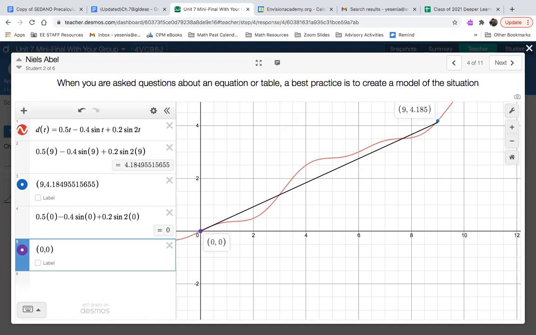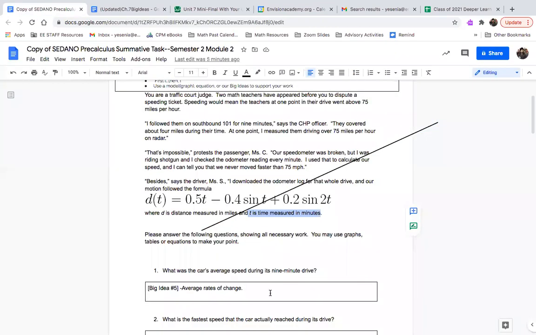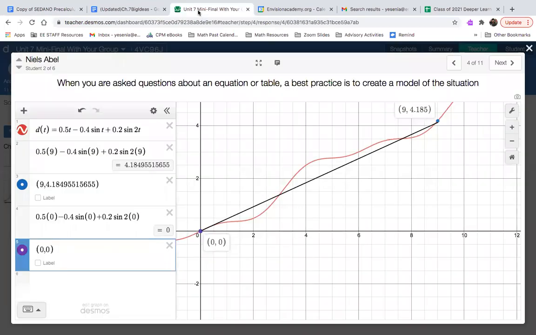And yes, some of you were asking about screenshots. Feel free to take any screenshots that we're doing here in office hours, as long as, remember, you're going to be the one in charge of justifying and explaining. Just having this screenshot won't get you proficient. But you describing and justifying what we're doing and why, and you understanding what we're doing here, is what's going to get you proficient. You have to actually type out and explain. That's why, when we go back to your mini final, I put a little note for you to make sure you explain why we are using big idea number 5, and how that is helping us. Next, you want to describe the steps that we're doing. I just want to make sure I clarify that.